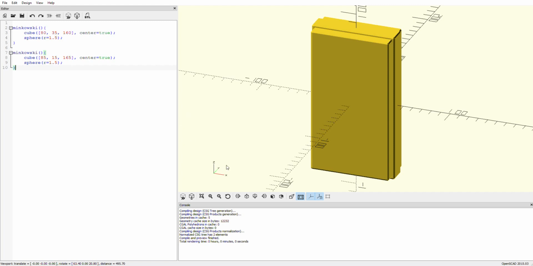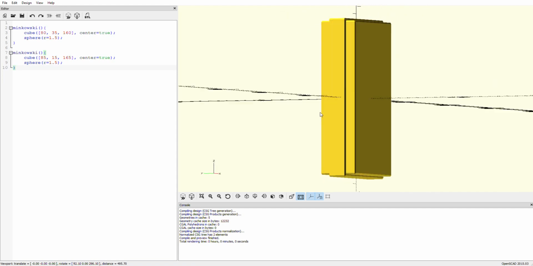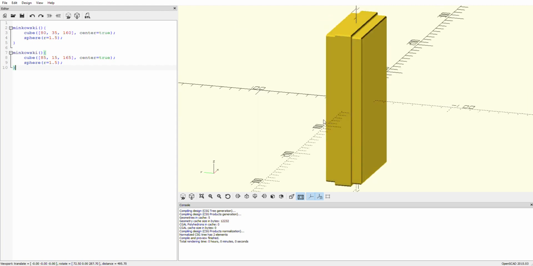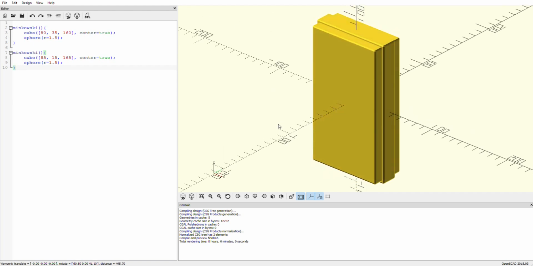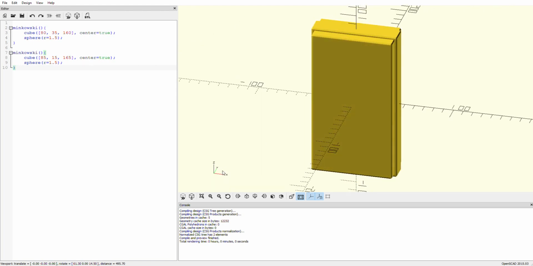And you can see from our legend here that X is running sort of northwest to southeast, while Z is running straight up and down for the moment, and Y is running kind of southwest to northeast. And that of course will change as I rotate the screen around to get a look at what I'm doing. But you can always see the axis legend just here.